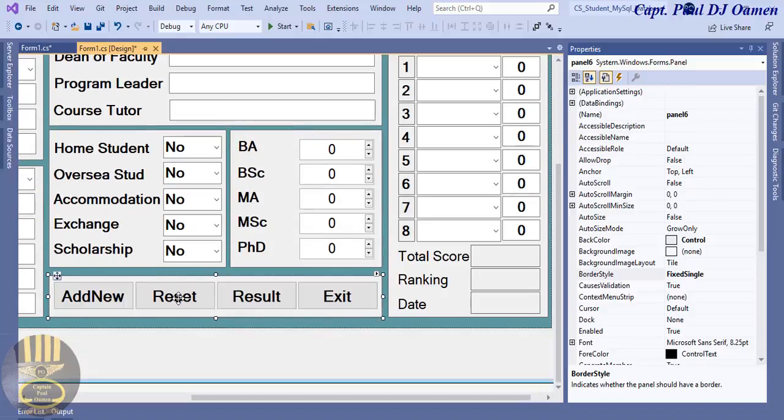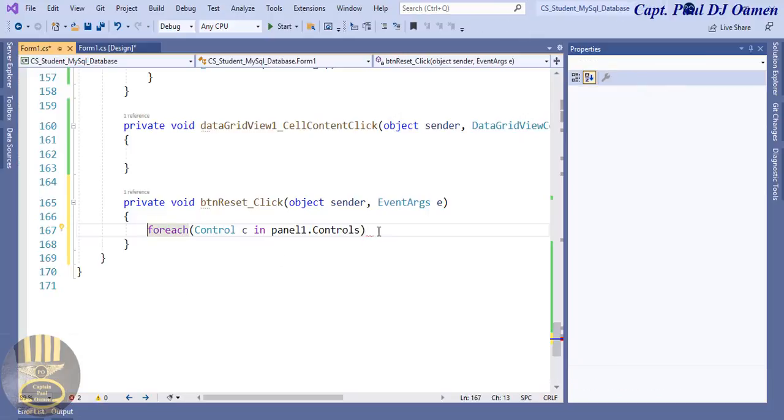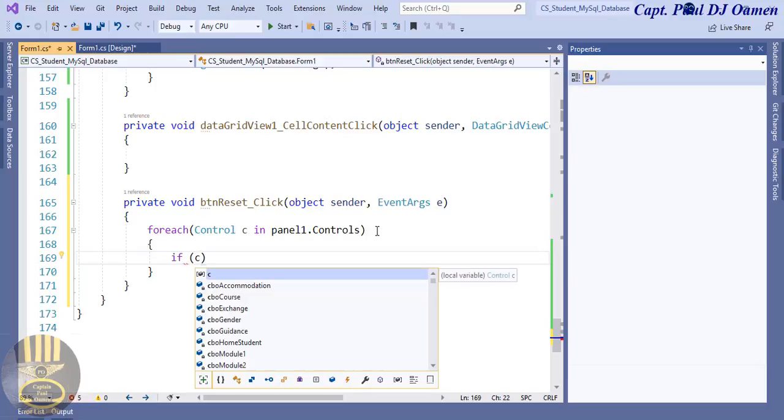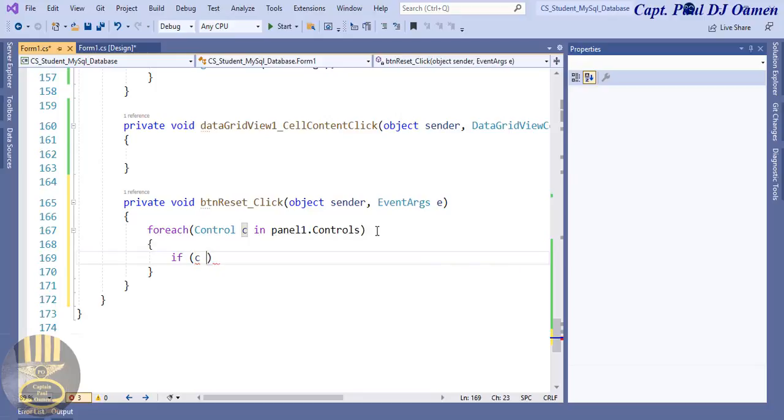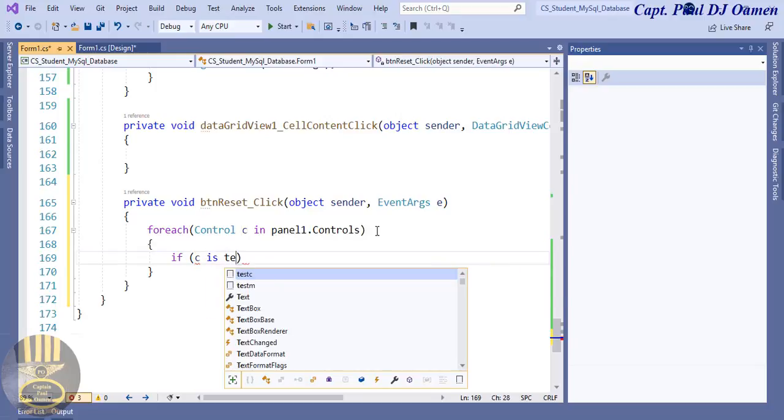So let's go back into my reset. Double click on the reset. So for panel number 1, enter curly braces. I'm going to use an if statement. If C is a text box, there we go.